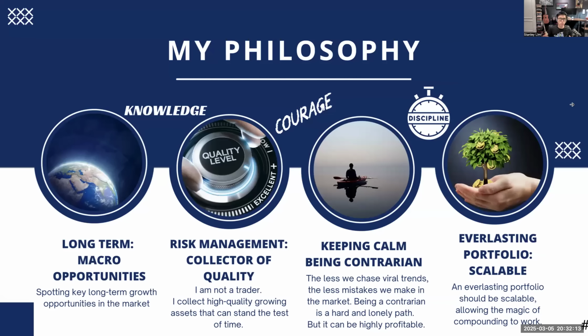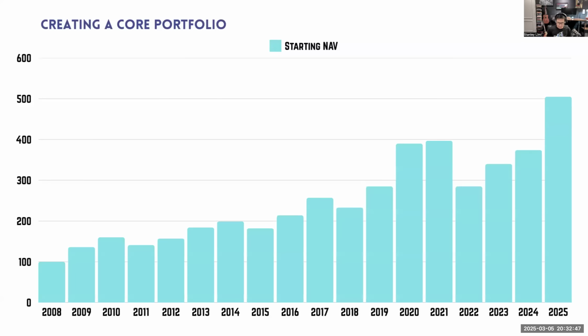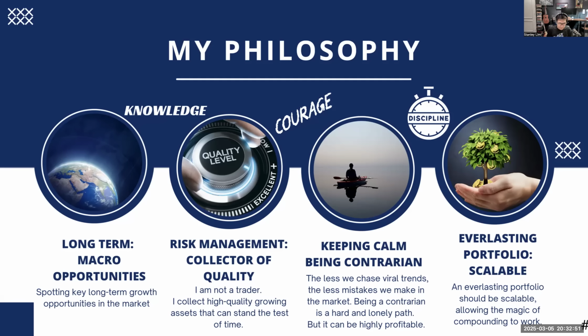And of course, all these are tied to my own philosophy, where I really believe that we have to think long-term when we are building our wealth, in terms of spotting long-term growth opportunities in the market, and not really trying to time the market and trying to invest in things that are just in vogue at the moment, right? And a key part of what I do is really risk management, of trying to protect the downside risk for everyone, for my client, for myself, and just keeping calm through market cycles. And we're going through a short market correction cycle right now, and it's a great test for everyone. And I'm always very excited during such events. It gives us more opportunity to buy at much more attractive prices over time. And the key here is really to build an everlasting portfolio, something that will last us for many years, to reach our own financial goals, regardless of what they could be.